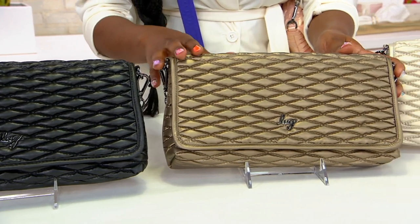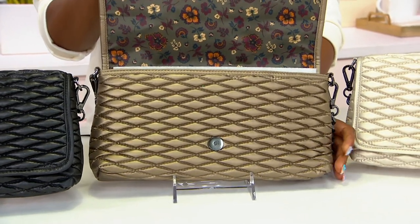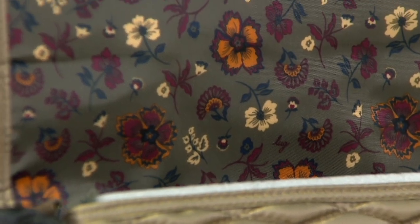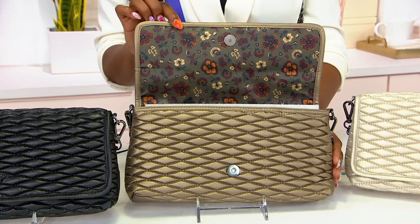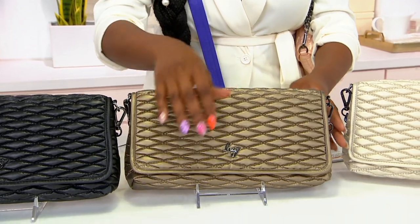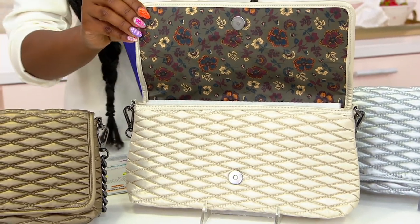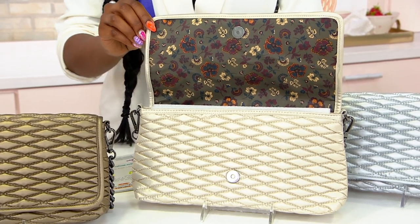Black and walnut are our most popular color choices with more than 150 spoken for. Walnut is one of our OG colors — it is the most beautiful neutral of all neutrals in that brown family. It literally is the color of a walnut. I love the lining here — you're seeing our boho floral, and this is almost like a little style palette. You want to pair these warmer tones with those colors in your closet, so this walnut will pair back with a lot of the warmer blush tones in your wardrobe. Champagne — who's ever turned down champagne?